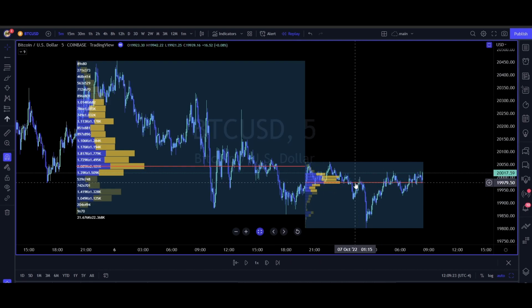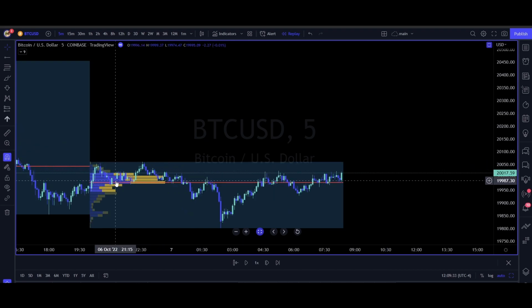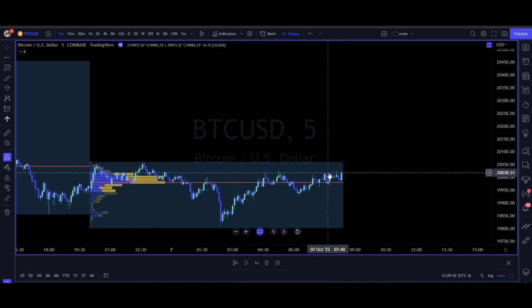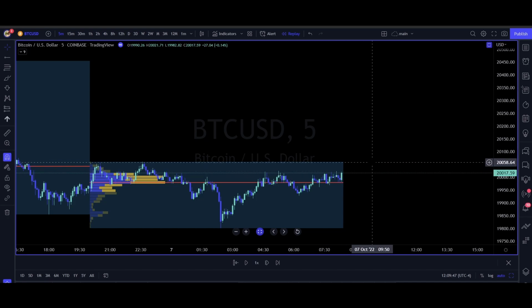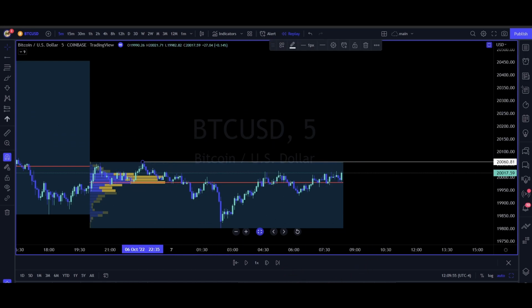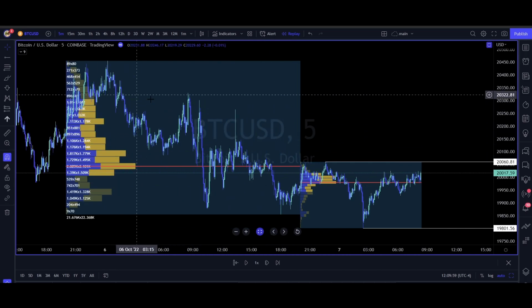So here is the data I had looking at before the non-farm payroll came out. Also notice how the point of control on the current daily range is at the high end of the day. This could indicate, and usually does indicate, that you could potentially be looking for a short. Now for this strategy, the liquidation break strategy, you're looking for a push above the high of day, and you would be targeting the low of day.